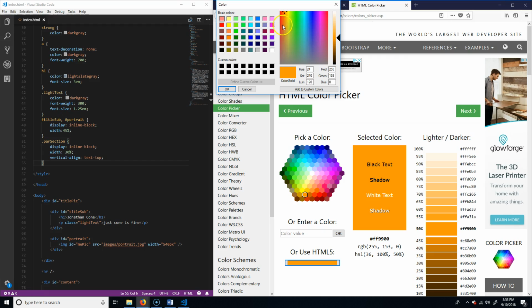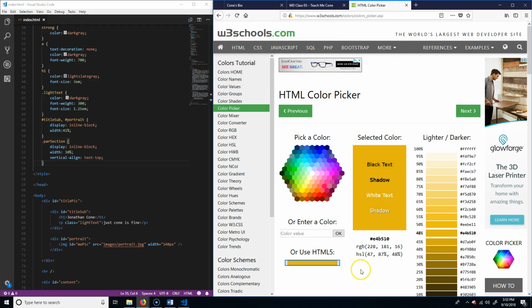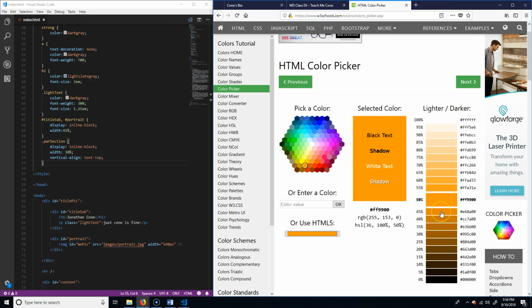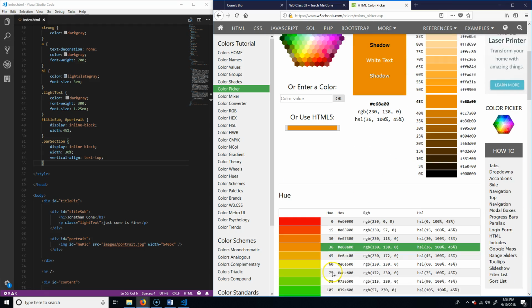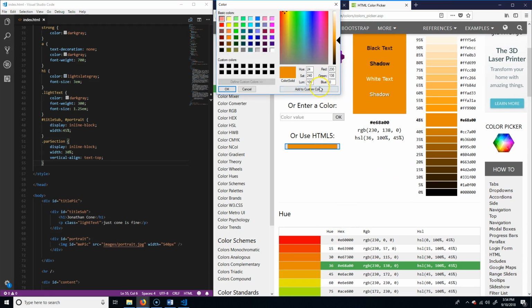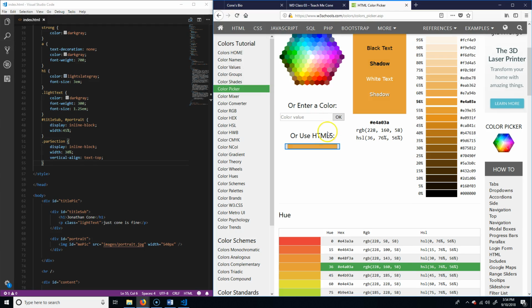And I don't like the way that this is. It's kind of ugly. Okay, let's like that, and yeah, I don't know. We'll hit OK. So we'll take that. God, that's really ugly. Maybe there's something better in here. Let's see. Take this one. Okay, so I'm going to take that. I'd like it more gray. Do that, but pull it down so it's not so saturated. Maybe pull that up a little bit. Okay. Well, imagine I chose a good color.